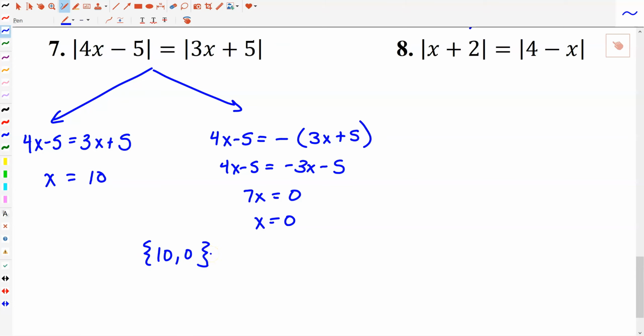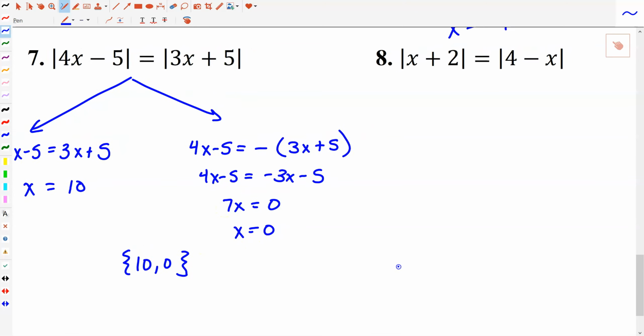So your two cases are, notice there are no absolute value bars once I break them into their cases, because at this point I'm dealing with this distance idea. My first case is going to be the original expressions, but no absolute value bars. And for my second case, I'm just going to take the opposite of one of the two expressions. I will always take the opposite of the second one just because I like to be consistent, and that's how I like to handle these problems. Then solve that second case and pull your two answers together.